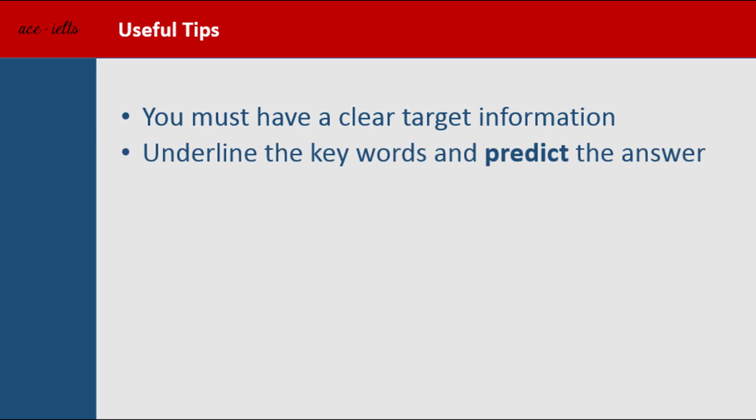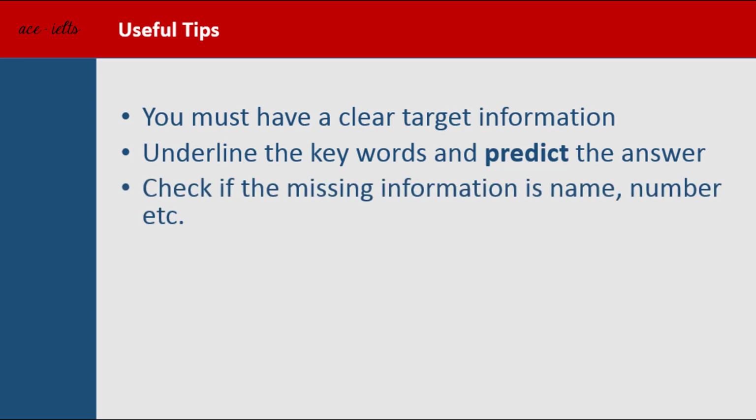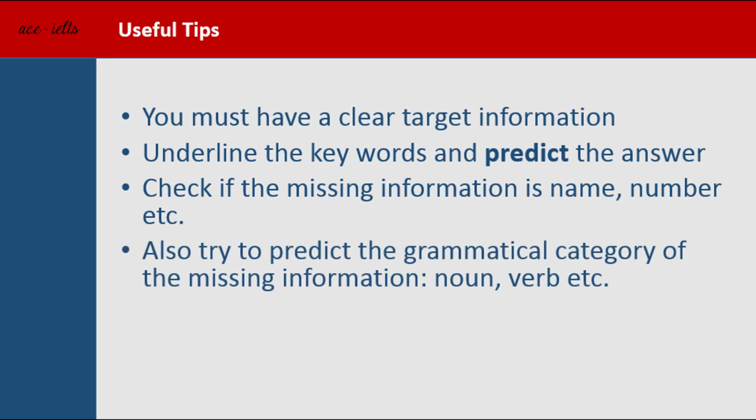Predicting what type of word will go into each gap helps you to be ready to hear it during the recording. For example, check out if you have to write the name of a person, date, etc. here. One tip that can come very handy is checking if the missing information is a noun, adjective, adverb, etc. The words you hear in the conversation would be different from the ones written in the questions, except for those you have to write. The extra information in between the answers may be sometimes quite long and sometimes short.